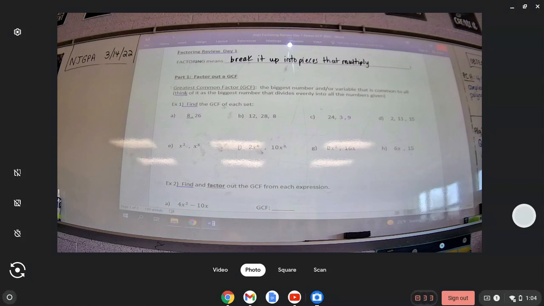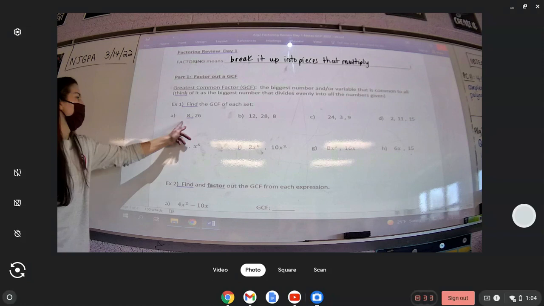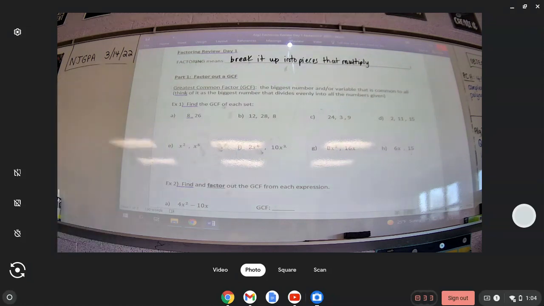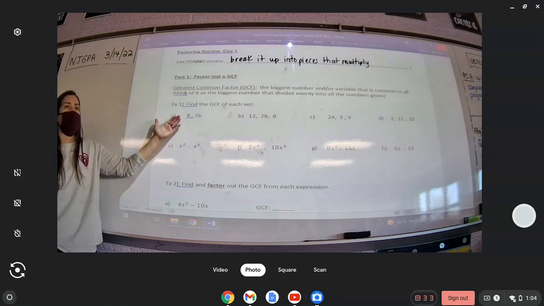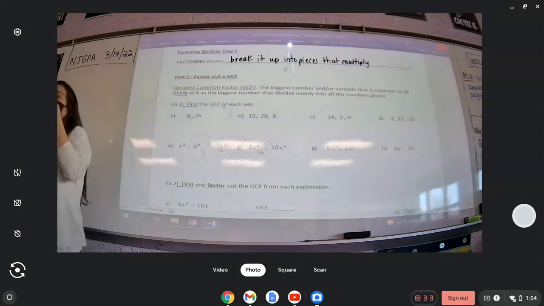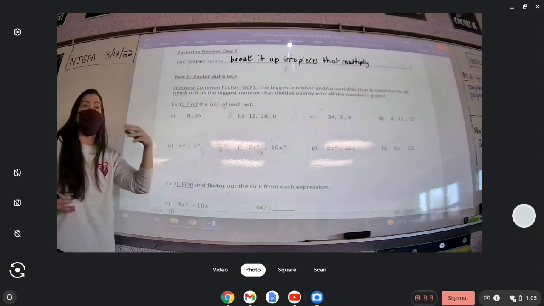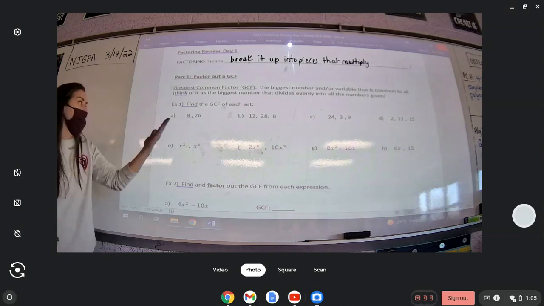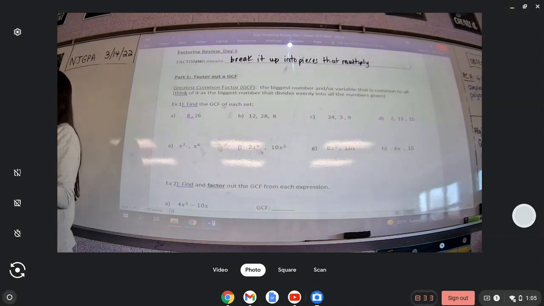Now let me show you my trick. This is how I do it every single time. Guys, look at the two numbers you've been given, 8 and 26. What is every single number's biggest factor? Itself. Every single number's biggest factor is itself. So when you look at these two numbers, who is 8's biggest factor? So that's the biggest number that his greatest common factor could be, because he doesn't have any factors that are bigger than himself. So when I'm looking at 8 and 26, the biggest factor they could have in common is 8. So I always try the little number first.